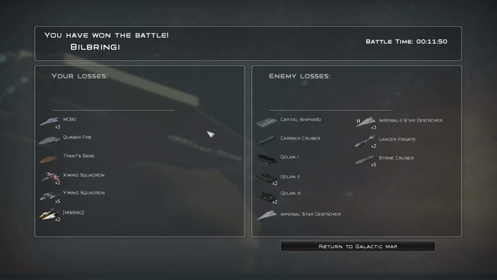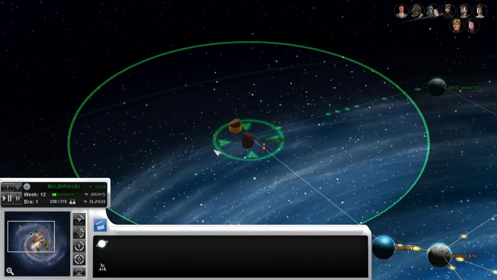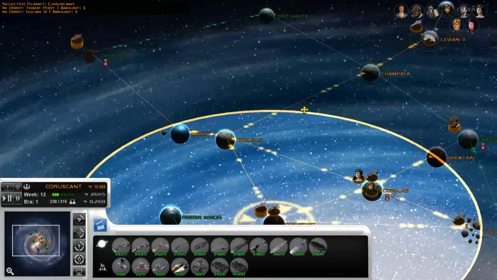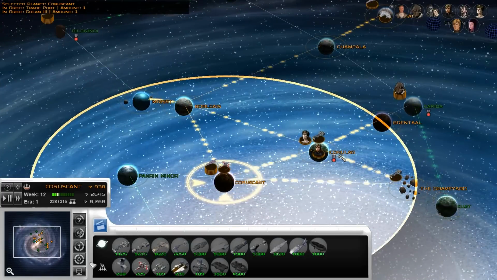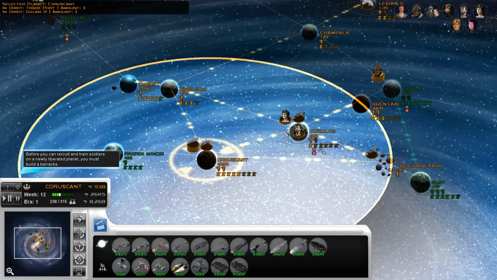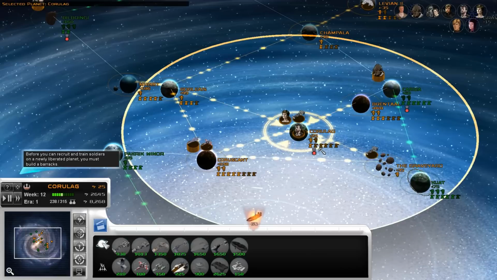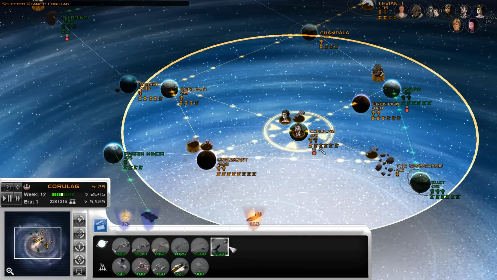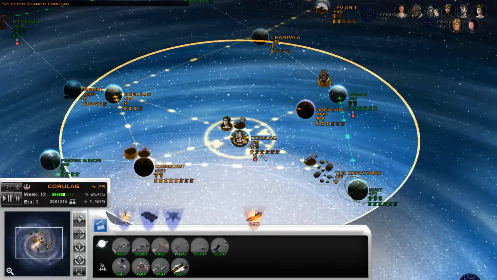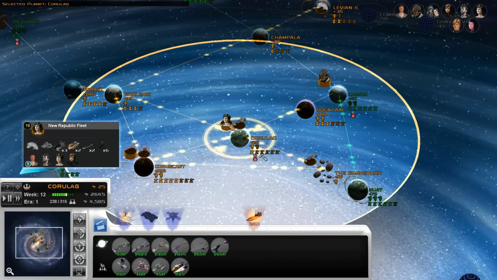Alright, that was slightly costlier than I would have liked, but that was a pretty big defense force there. So we lost Tyrant's Bane. Gonna have to rebuild that. We don't actually have a shipyard right now, do we? No, Fondor was our only shipyard planet. So luckily we are taking Bilbringi right now.